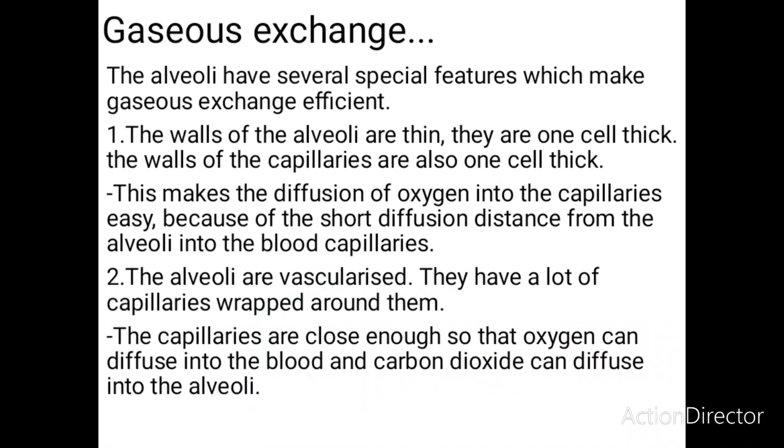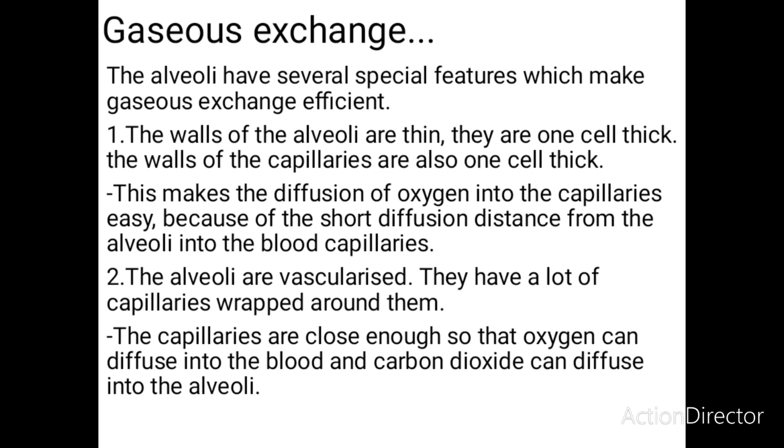The alveoli have several special features which make gaseous exchange efficient. The walls of the alveoli are very thin. They are only 1 cell thick, and the walls of the capillaries are also 1 cell thick. This makes the diffusion of oxygen into the capillaries easy because of the short diffusion distance from the alveoli into the blood capillaries.